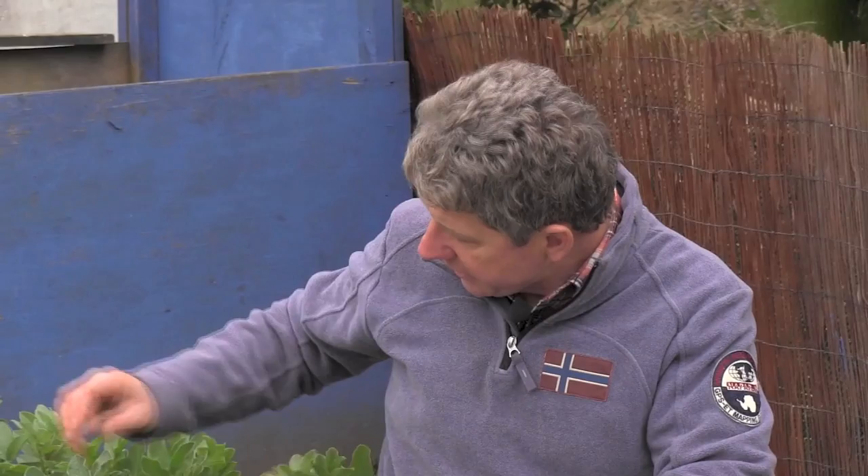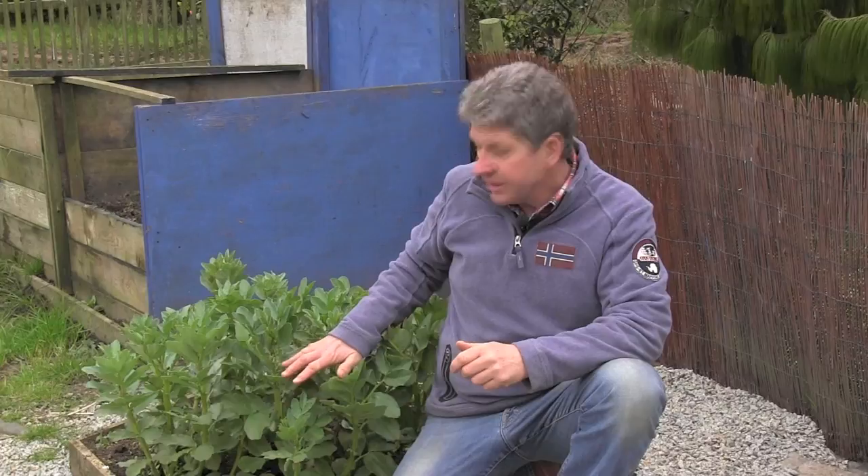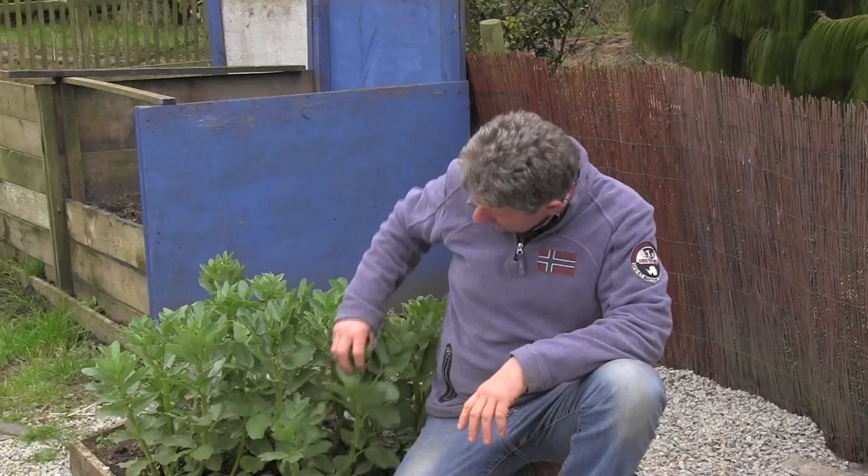If we look down on these, these broad beans are already flowering. That's because they were sown in November. So this is one of the examples where you can sow things at different times of the year. I'll be sowing more broad beans now and they will come after these have cropped for me. It's something to keep in mind when ordering your seeds — get enough that you can put some in that will go through the winter. These are Aqua Dulce, a really well-known variety. They're looking quite healthy, probably a couple of foot high, and I would hope in about six to eight weeks we'll be eating those broad beans.